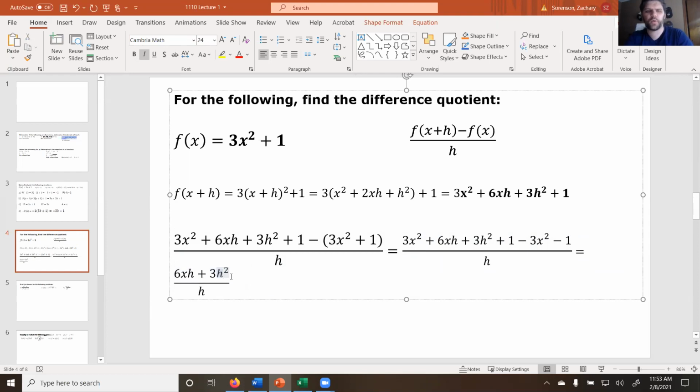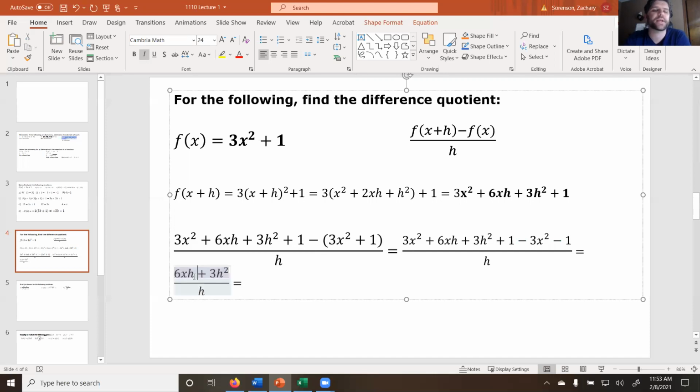Now, one of the cool properties that happens with the difference quotient is that if we've done everything correct in the second to last step, we should be able to cancel out this h on the bottom. Or another way to think about that is every term up here should have an h in it. And that's always the case with the difference quotient. Again, the reason behind that is a little bit more calculus-y than we need to talk about in this course, but that's always going to happen.